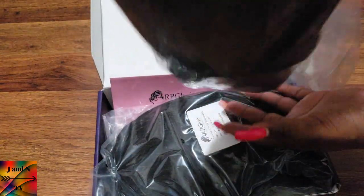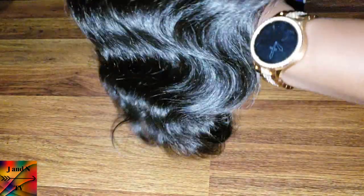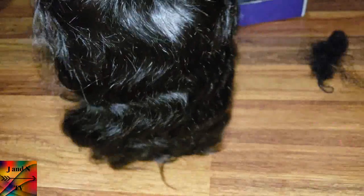Okay, so I'm gonna open up the 14 inch first. And they're all 360 wigs. Okay, let me get a better view for you guys. Just had to turn on the light for you guys to see it better. The hair all comes pre-plucked with baby hairs. You can see that body wave, really beautiful. Wow, okay, if you guys can see it.